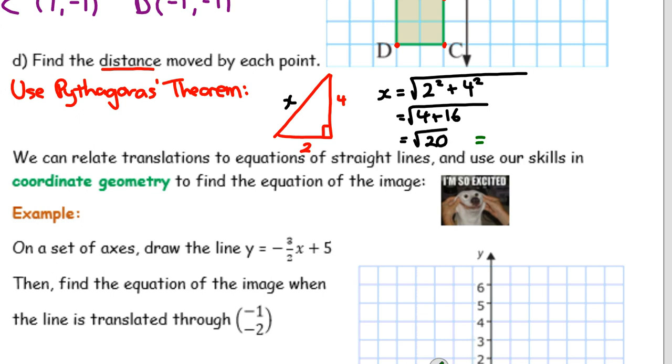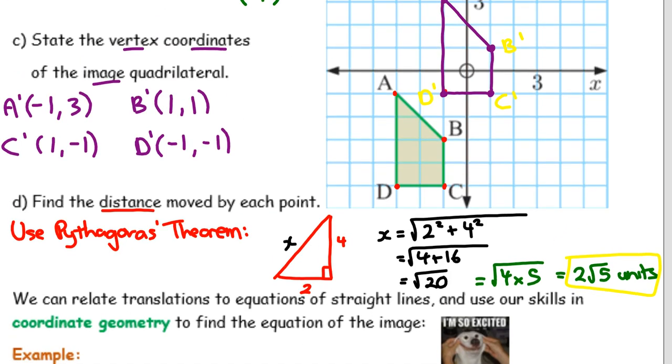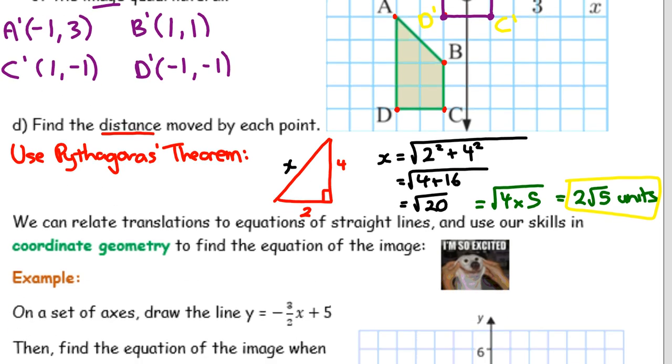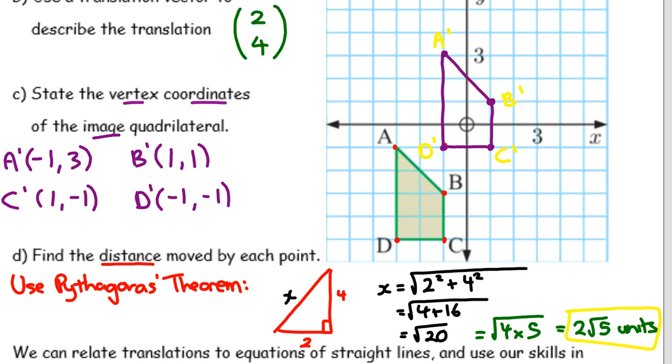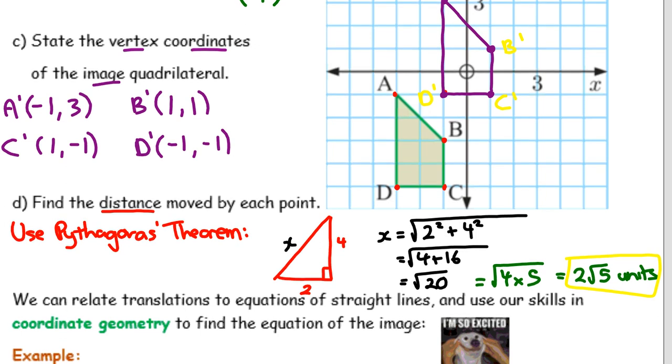It helps to do this. 4 by 5 equals 2 root 5 units. So good to practice using our surds. And we get nice exact answers. Unless it asks for the answer to 3 significant figures, in which case we have to use that calculator. So that was a very classic example you might be asked to do in an exam or in a textbook exercise.